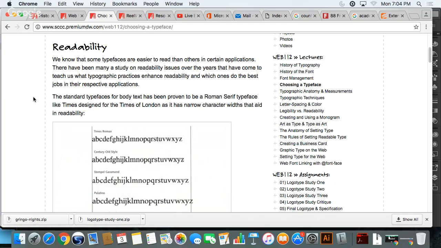On the website. Do we care if this is readable? Yeah. Okay. We care more that this is legible than readable. We'll talk more. In other words, I can make out that word and I can make out that word. But is this typeface, if I put this in a paragraph, right?